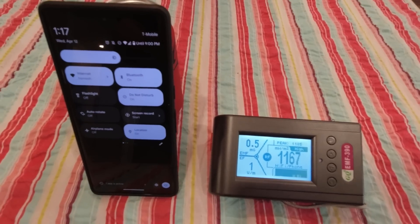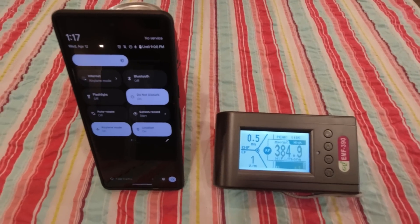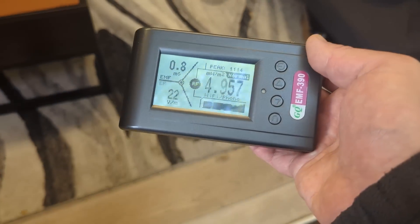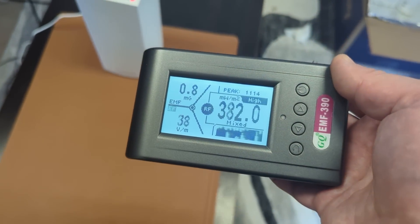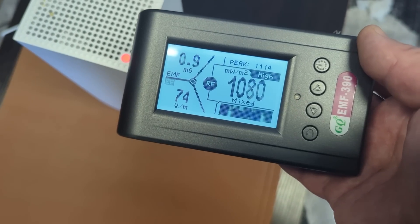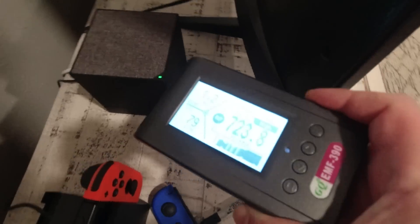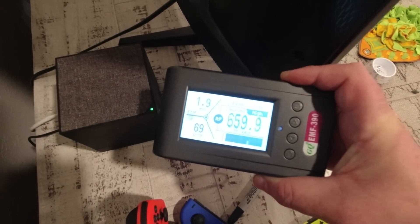And to make sure that it is, in fact, the phone that's causing that, put it back to airplane mode and the numbers just start to drop. And of course, it's not just the phones that we have to worry about. Let's go check out what happens to the Wi-Fi router. As I'm getting closer and closer to the source Wi-Fi router, look at those numbers start to spike one more time — radio frequency is just shooting straight up there. And the same can be with one of those mesh nodes — the Wi-Fi just spikes the frequency reading on the device.